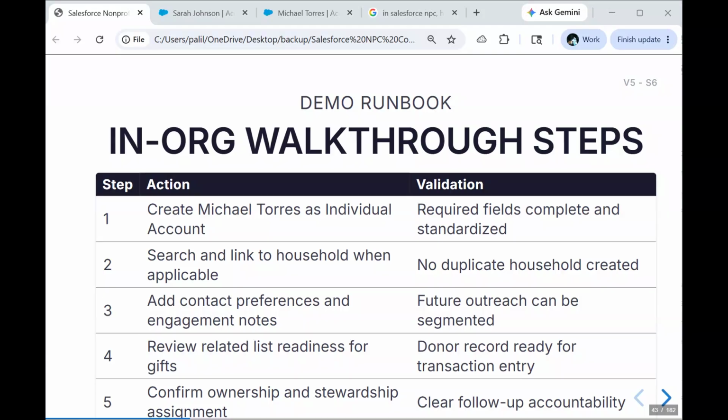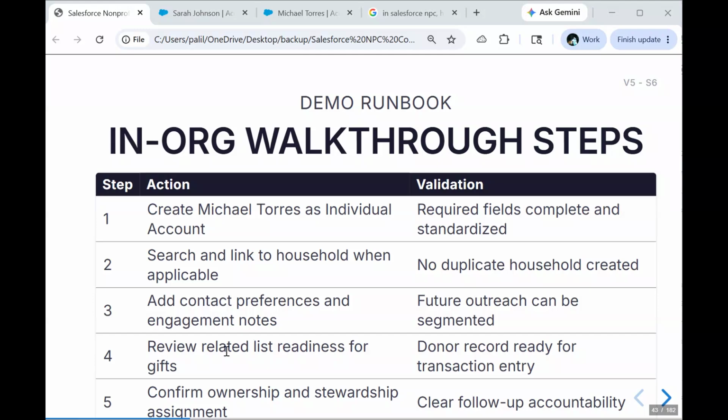Okay. Now let's take a scenario where Tom just came back from a donor event and he met a new potential supporter named Michael. Michael expressed interest in Hope Foundation and gave Tom his contact details. Our job as Alex, the Salesforce admin, is to get Michael into the system properly.